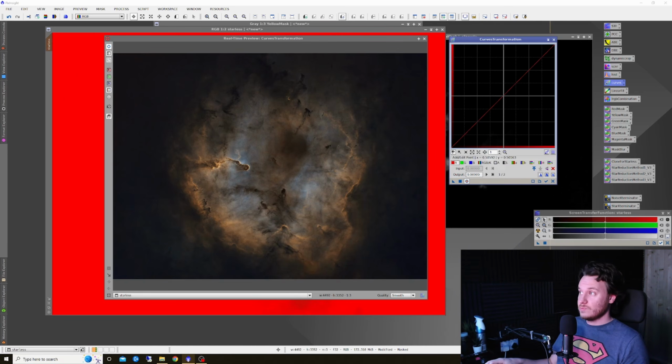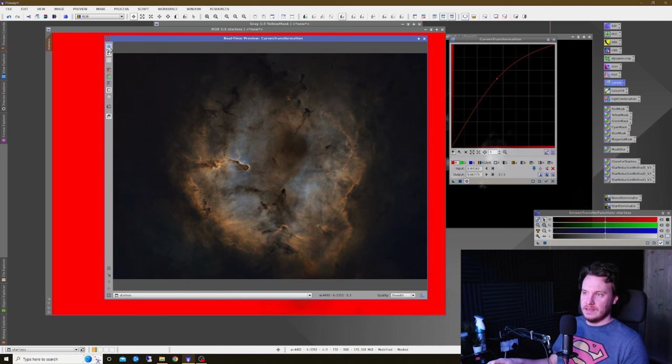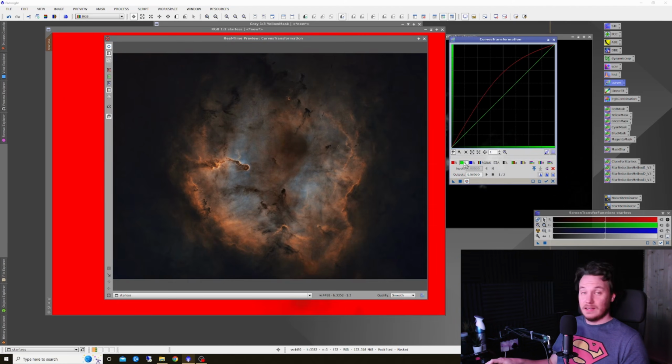So I'm going to try adding some red first. This is one of those things where you're going to have to experiment and figure out what looks good for you. So I like the appearance of that red going in there, but I'm not done with it. Before I apply that, I'm going to click the green. Now I'm going to add some green highlight. That'll make the brighter parts go back towards yellow, which is going to make this image a bit more dynamic. But while it's doing that, it's also making the darker colors in the image go towards yellow too, and we don't want that.